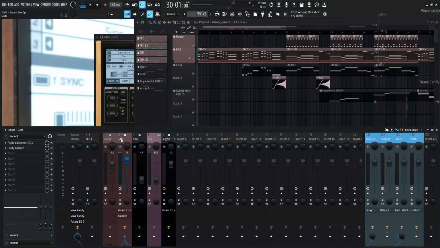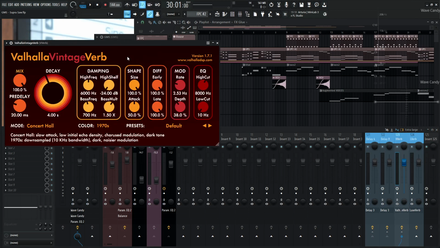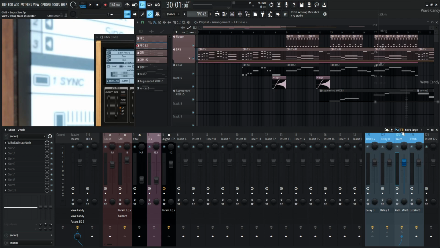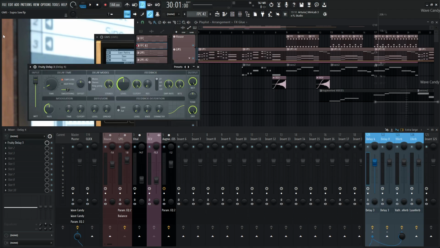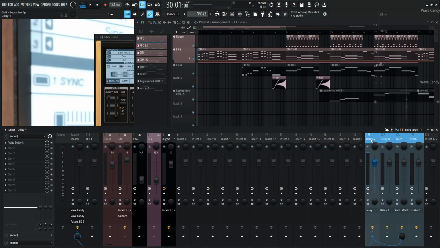The other stuff we need to talk about is the post effect. So what I do here is generally I always have my Valhalla reverb kind of going on here. That's kind of a staple for a lot of my work. And then I also have a little bit of delay 4 here. So this is going to be delay 3 right here. That's kind of always just in my channel rack. And as we select this, this delay is also getting sent to the reverb.